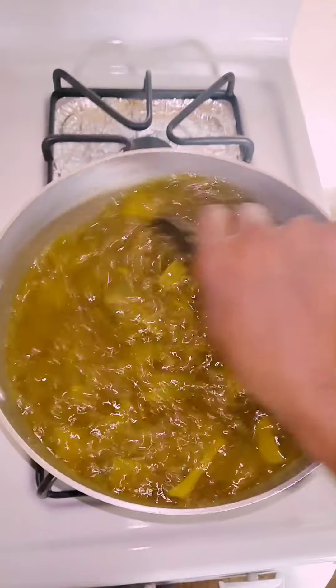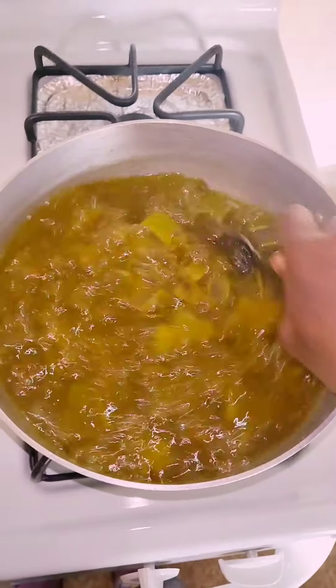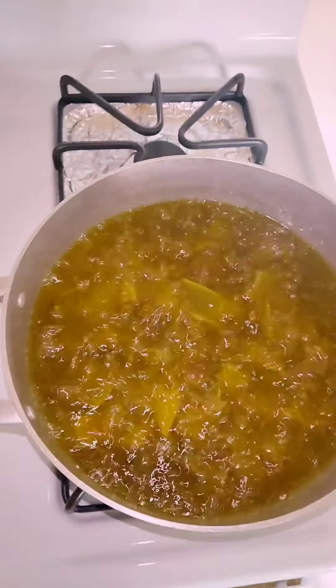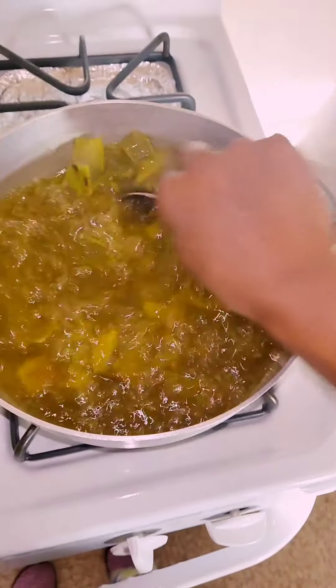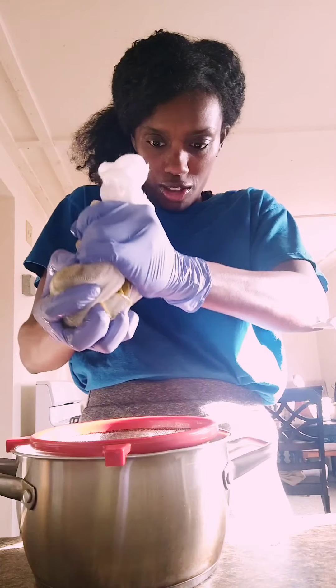Because He wants me to help people not only spiritually but physically and mentally also. You keep on stirring it around, and you can cover it on low with the lid on and come back to stir it occasionally every one to two minutes — say every two to four minutes. You can squeeze the cheesecloth and get everything out.